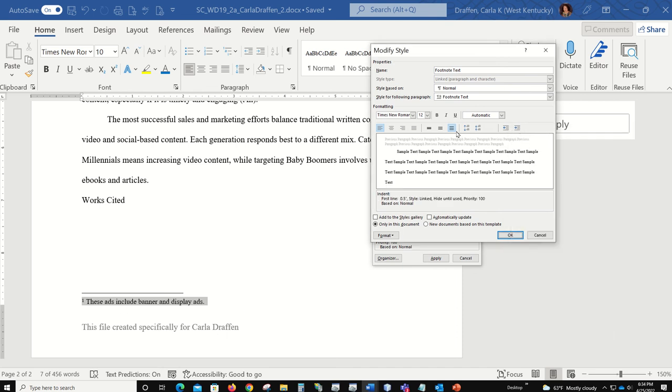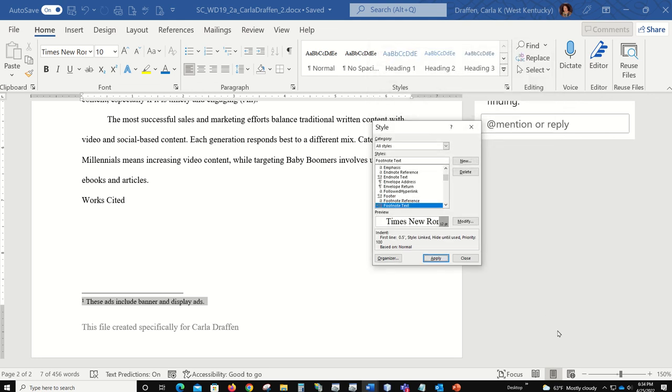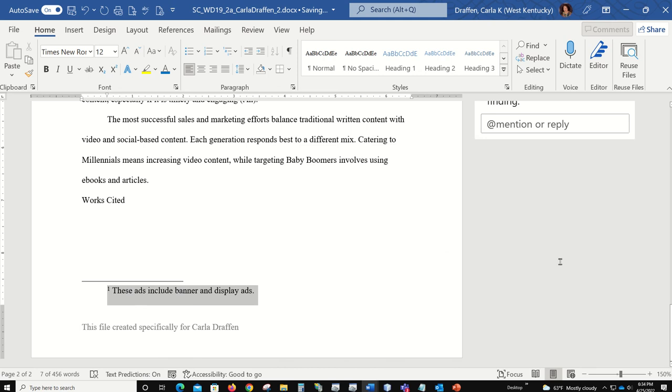So now we're going to say OK to that. It hasn't changed yet, because then we have to say OK to the changes we made here. And then we have to apply it. So it's indented, you've got your superscript, you've got the right font size, everything's like it's supposed to be. And by the way, when you highlight that you can see the double space. Save what you've done so far. Let's see if we can get this done.